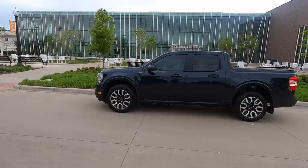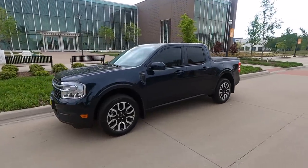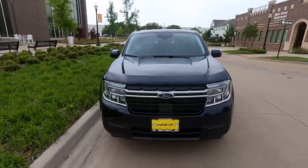You know the saying, it's not what you know but who you know? Well, it's true because I'm sitting in a 2022 Ford Maverick Hybrid. That's right, the unicorn of all unicorns. I have been looking for one of these things for I don't know how long. They're almost impossible to find. They are so popular that Ford quit taking orders. So if you find one, you better grab it because these things are popular.